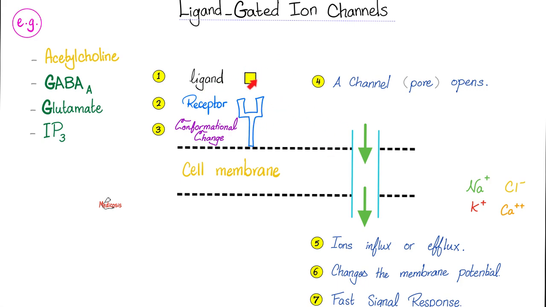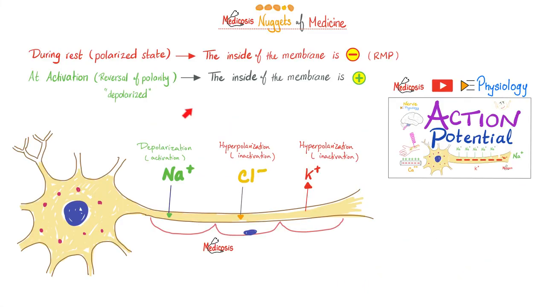Remember the story of the two engineers - the engineer that clicks on a switch, boom, very fast. Because this stuff is water-soluble, not lipid-soluble. During rest, or the polarized state, the inside of the membrane is more negative - we call this the resting membrane potential. Upon activation, aka depolarization, the inside becomes more positive. Why? Because sodium has entered - sodium is positive, so when sodium comes in, the inside becomes more positive: hashtag activation. But what if chloride entered into the neuron? Chloride is negative. When a negative enters in, the inside becomes more negative - and this is inactivation, hashtag hyperpolarization.